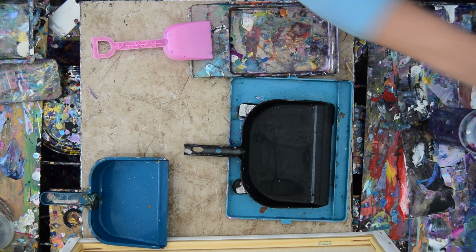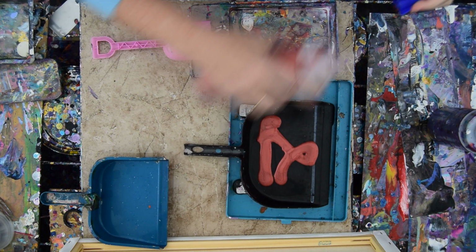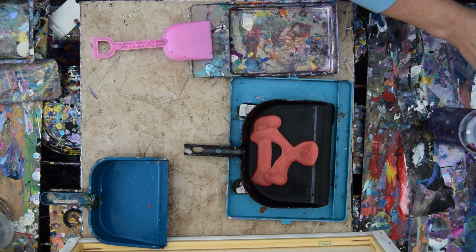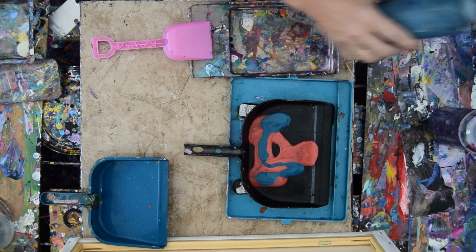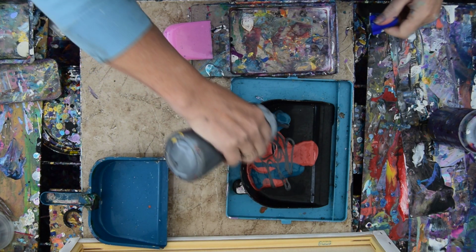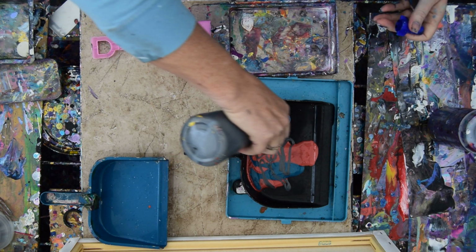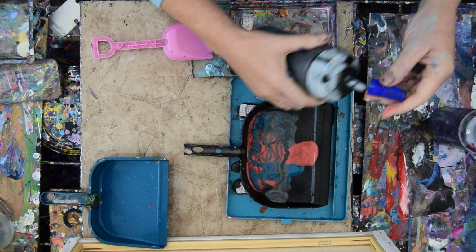In any case, I'm gonna do a land and a sky, and the possibility is that I will be able to use it as a background for a project I have that I expect to be able to have in a show in the next couple of weeks. So we'll see how that works. That's not coming out really well. Ooh, it's coming out the side really well. Never mind.